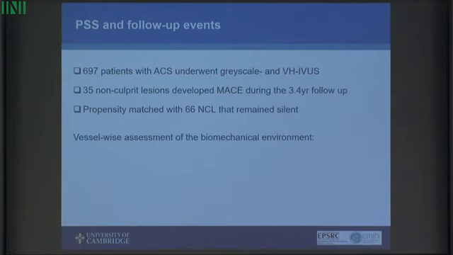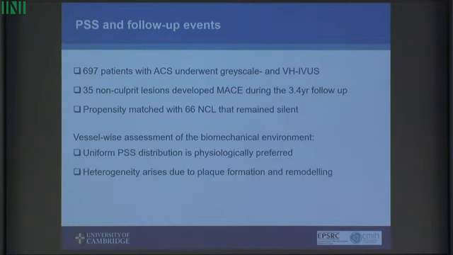Compared to the previous study, here we won't be doing a frame-wise comparison because the only information we know at the endpoint is whether this vessel has an event or not. Therefore, we need a vessel-wise assessment of the environment. Well, physiology and also the idea of remodeling tells us that the tissue would actually prefer a more homogeneous environment, and the severity of the disease can therefore be somehow reflected by the heterogeneity of the stress within the vessel.